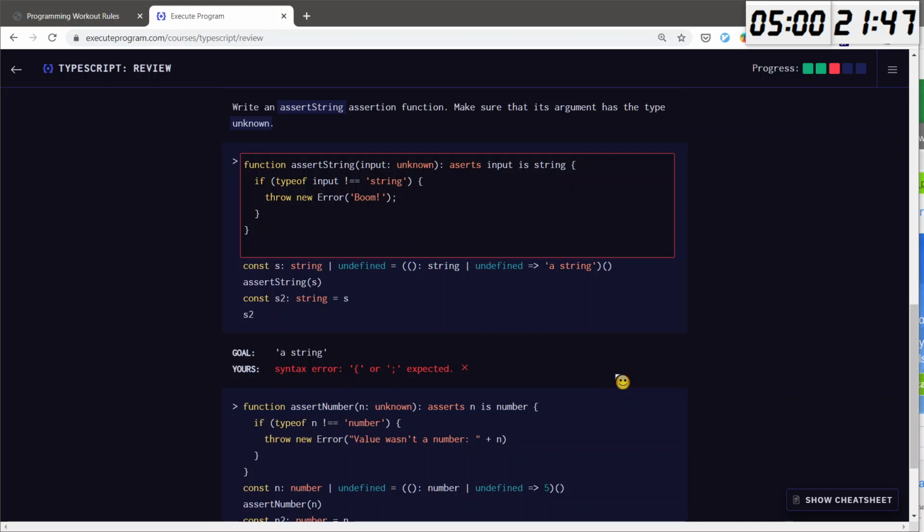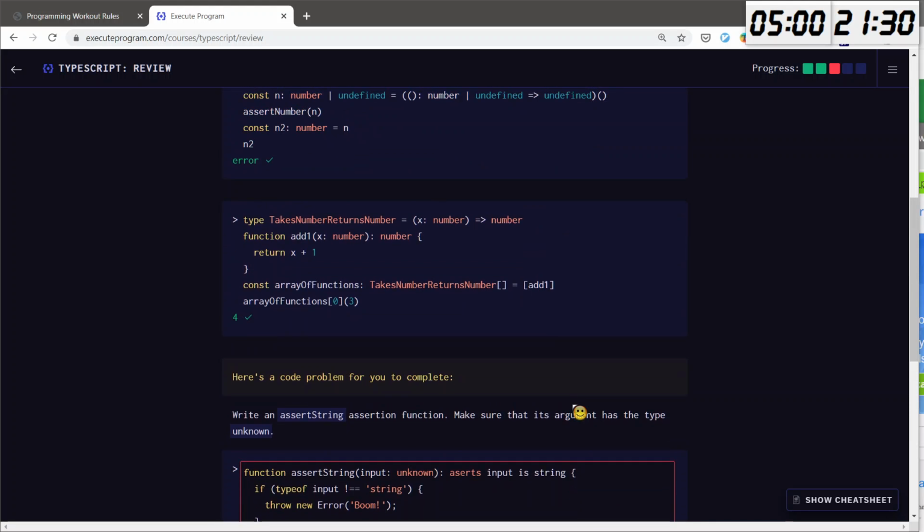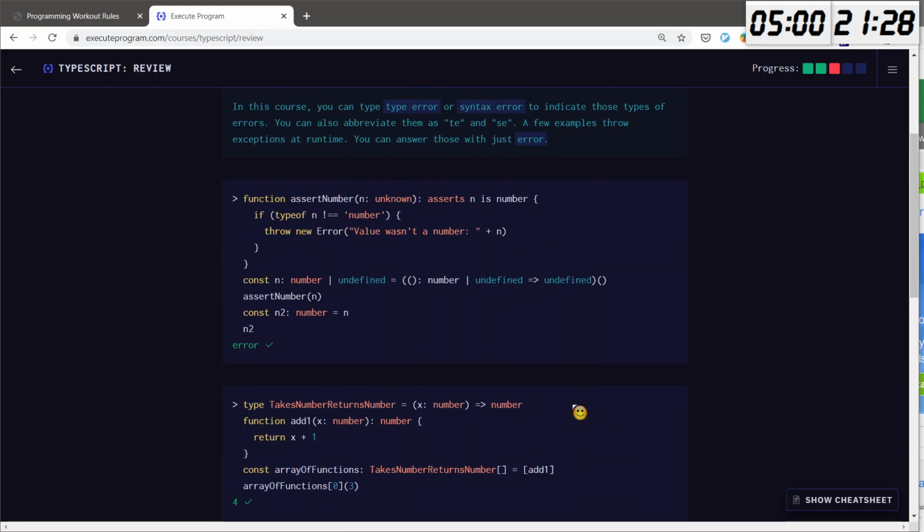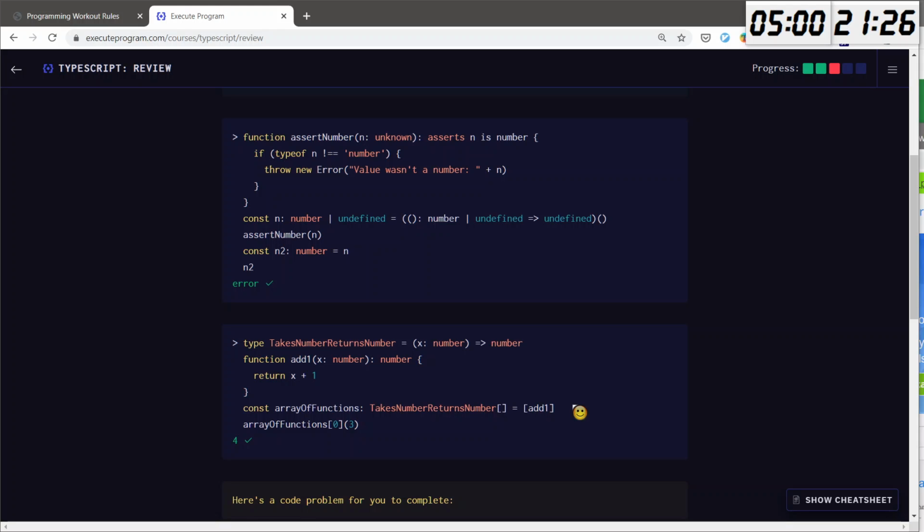Okay, so I have a problem somewhere. Okay, so how did they do it in here? And now asserts n is number.